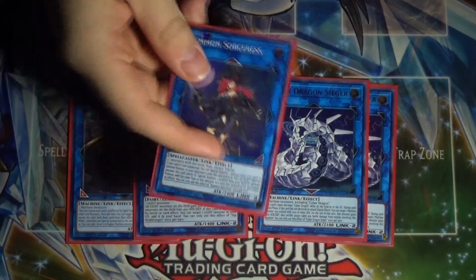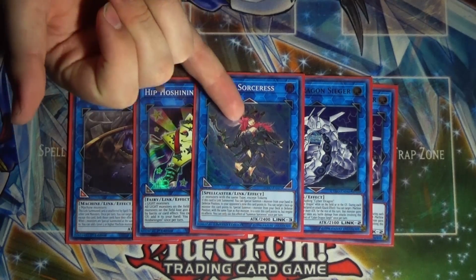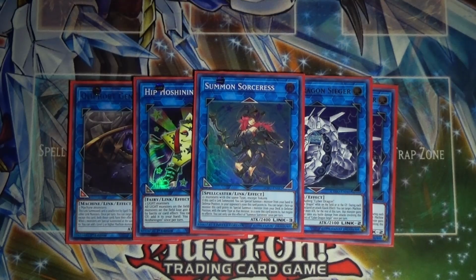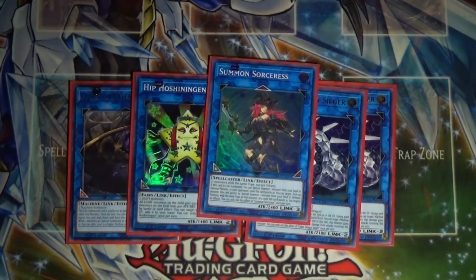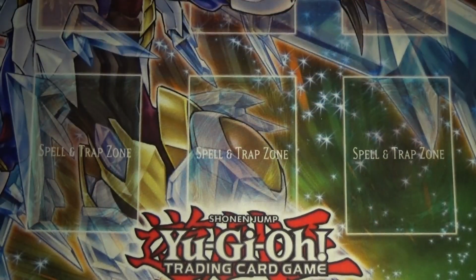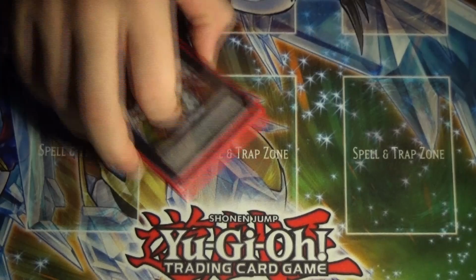But we went to, like I said, the week before the sneak peek, the more competitive locals, and they had this. They had a few copies of this. They had the Ghost Ogres that are in this deck, and then they also had some Solemn Strikes, and we picked up a bunch of stuff from the locals, and this was one of the cards, and so I put it in my deck along with the Ghost Ogres, and oh my, I've been playing Cyber Dragons that way since, and I have no regrets with the Summon Sorceress.